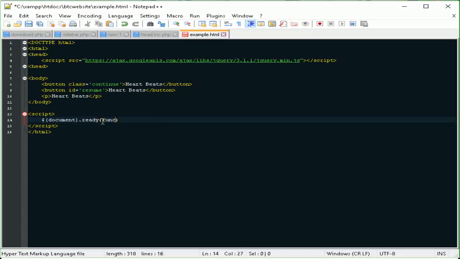Document.ready function, and the function has the two parentheses as this method, and remember to put a semicolon after. Remember this: after every close parenthesis should have a semicolon. After every single close parenthesis should have a semicolon. If you don't, that means you're going to have a mistake somewhere.